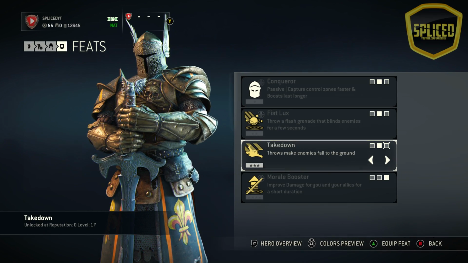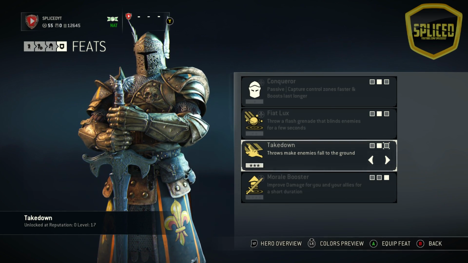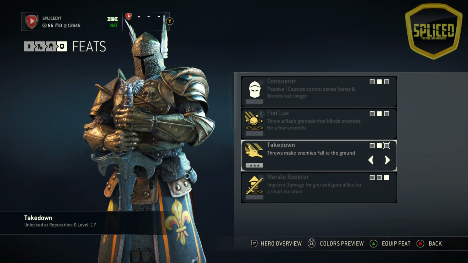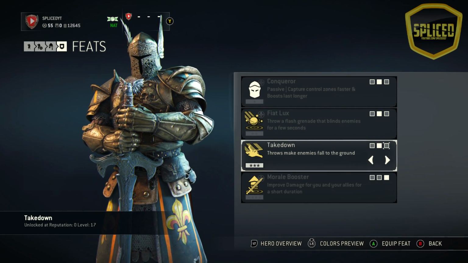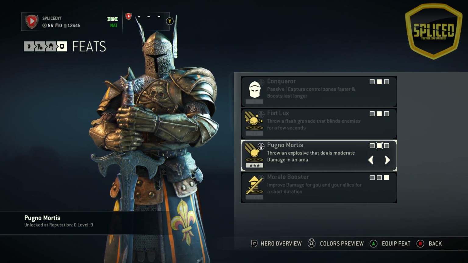And then Takedown makes your enemies fall to the ground. I personally don't think there's much value to this, because if you're getting ganged up on by enemies, you're most likely going to have Revenge, and as you guys know, when you guard break enemies with Revenge and you throw them, they already get knocked down, so this feat doesn't really have too much value in my personal opinion.